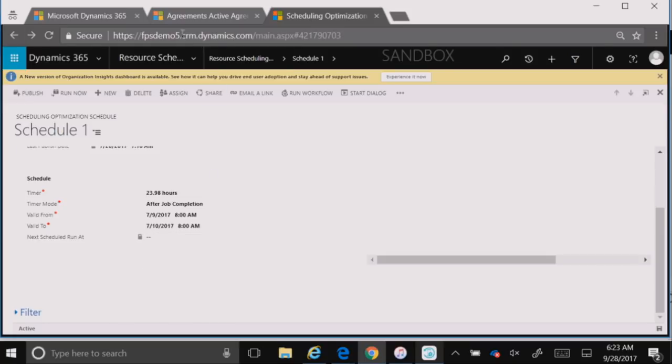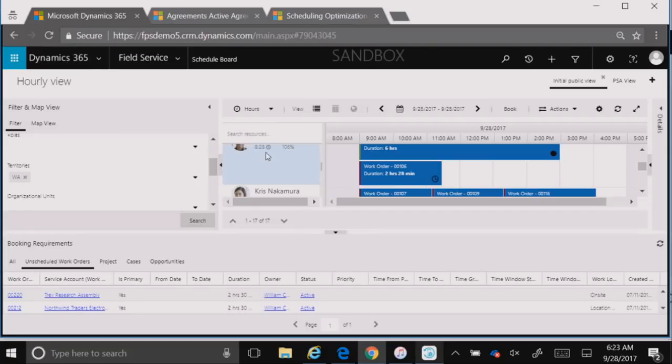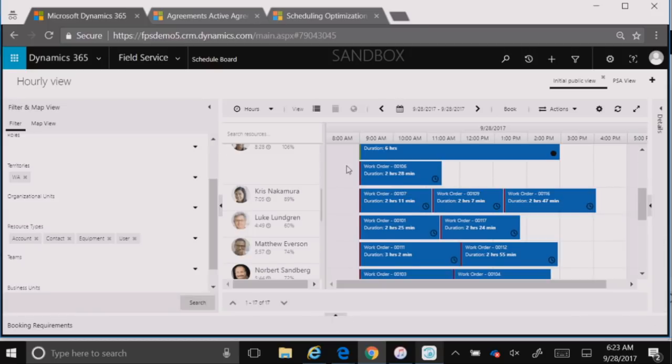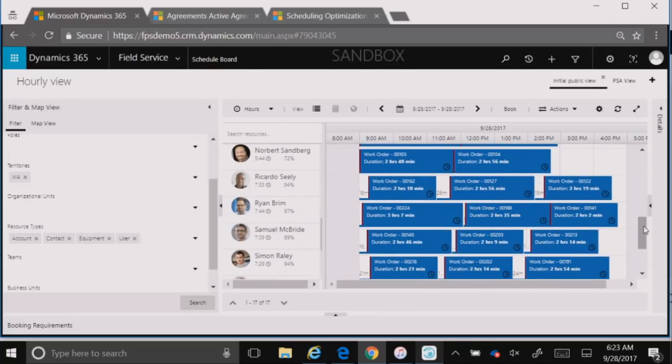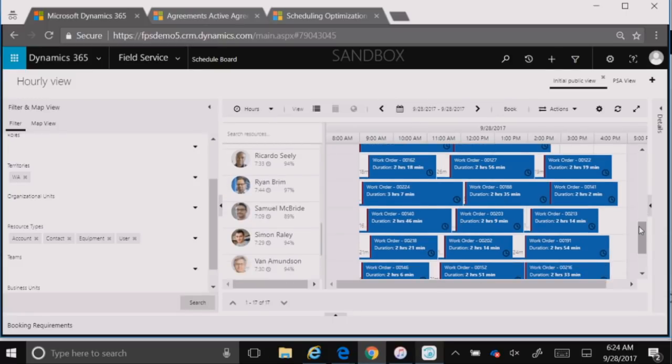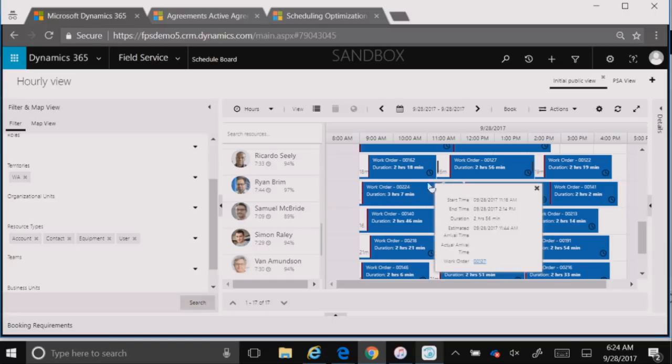When the optimizer runs, for purposes of expediency, I've actually already run that for today. The work orders that you saw here, the bookings on the top of the schedule board, just for demo purposes, I've set those up to be manually scheduled or scheduled using the schedule assistant. But further down this bottom half of the schedule board, these were all placed here by the optimizer, by RSO. And you can see here that it's done a nice job of compactly putting those in here.